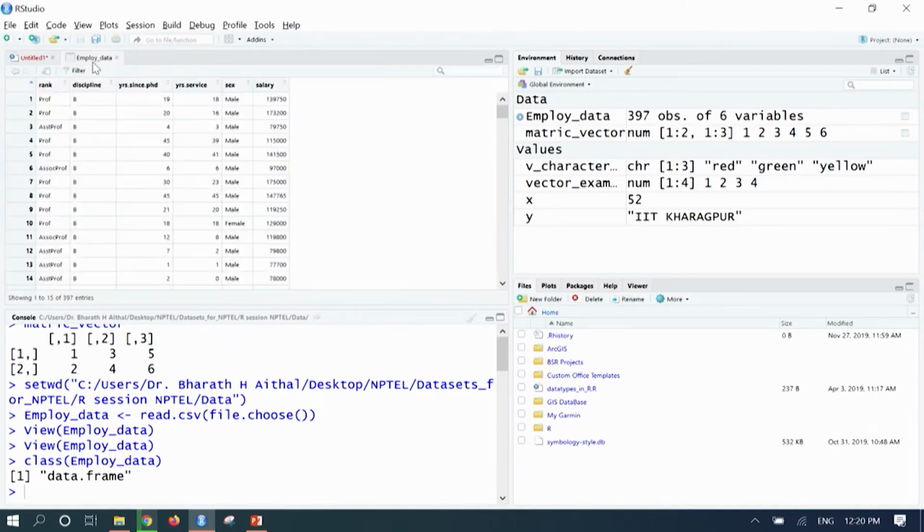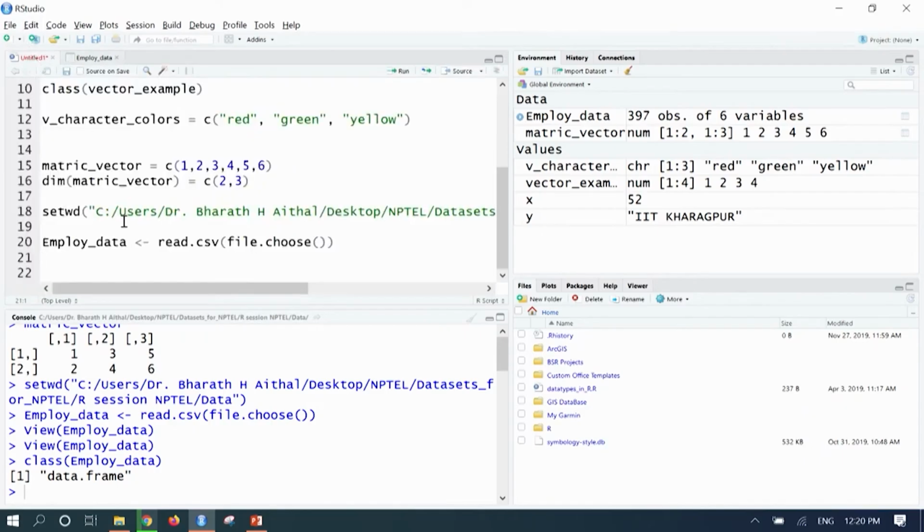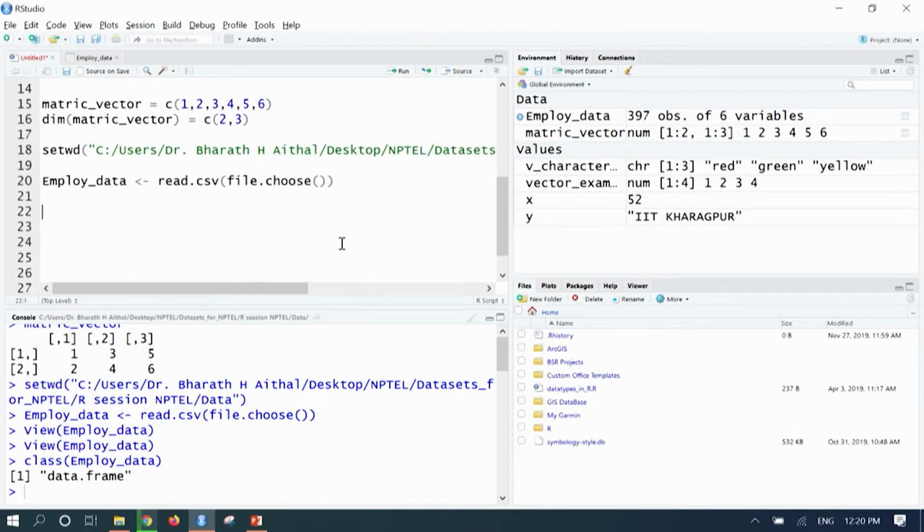Suppose I don't want the salary information, and I want only up to gender, for example column numbers 1, 2, 3, 4 and 5, and for example I need only the first 10 rows. How do we subset this data in R? Let us try. I will assign it to a different variable called employee.data_subset, equal to the previous variable, employee.data, followed by square brackets.